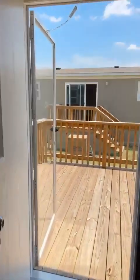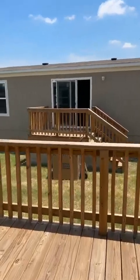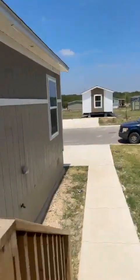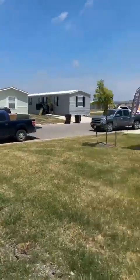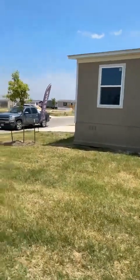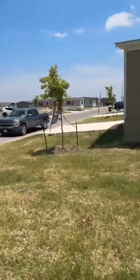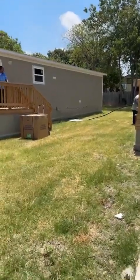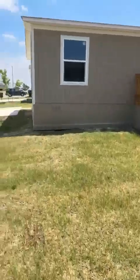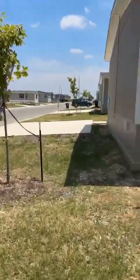So again, these are our most affordable homes on the market right now. They're all under $100,000 for double wides, and these are our last three here in Walzem Park. So if you want to be able to enjoy these beautiful homes in this beautiful park with many amenities, you definitely can. If you want to check out our newly installed AC units, you can see they're installing the panel down there. You can enjoy this all on July 15th, this Saturday at 10 a.m. to 2 p.m.